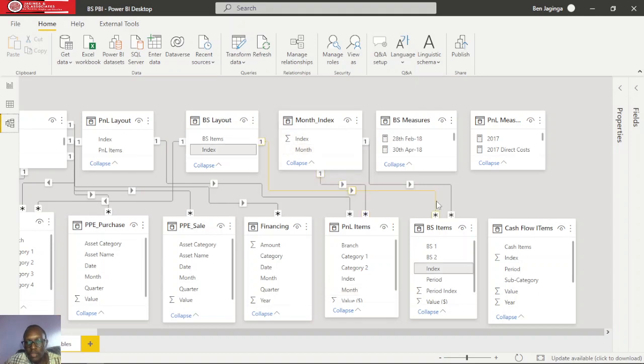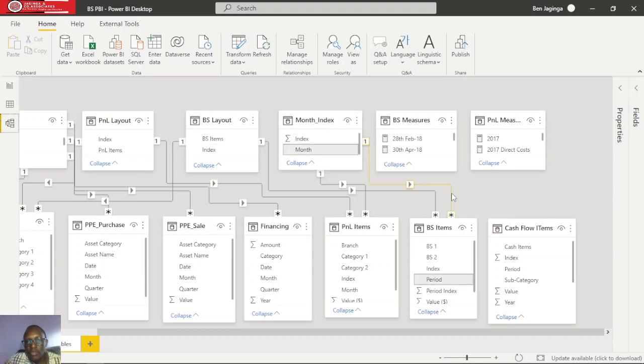And the same applies to the balance sheet items. We've connected our balance sheet layout with the balance sheet items using the index column for both BS layout and BS items.